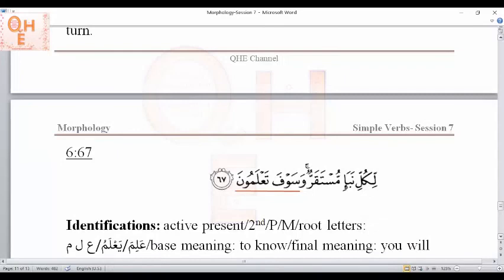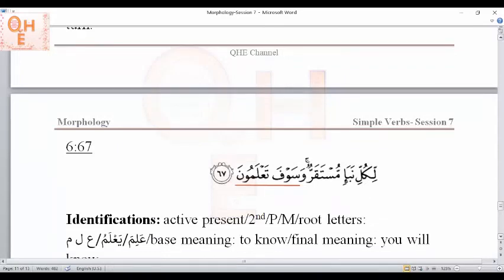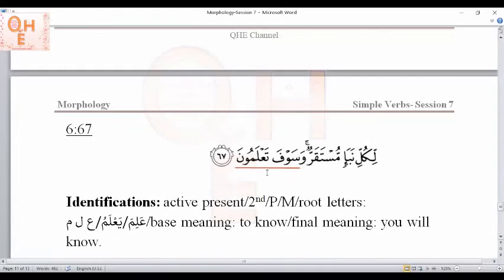Oh, we have one more example. Let's go over that. Okay, so we have over here سوف تعلمون. Okay, so obviously you can tell this is present tense, right? And it has to be present tense because they don't come before past tense. And also you can tell that the fatha tells you this is passive. So تعلمون. So this is, sorry, active, I'm sorry. The fatha tells you this is active. So this is active present tense.